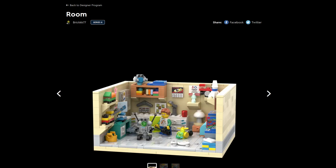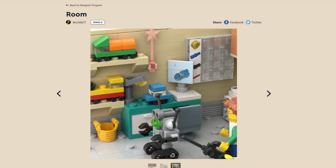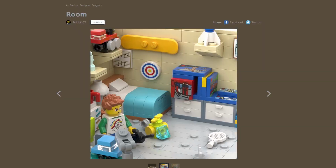Next up, we have Room, which is called Room by BrickLink, and I like all the references to various LEGO themes, like LEGO City, First LEGO League. This might be Speed Champions unofficially. It's just a guy with lots of LEGO stuff in his room, and I can totally relate to that, so very, very nice to see. Yeah, some instructions. I actually built this set without the instructions, the LEGO City set. LEGO parts as well. Yeah, this is just so cute.